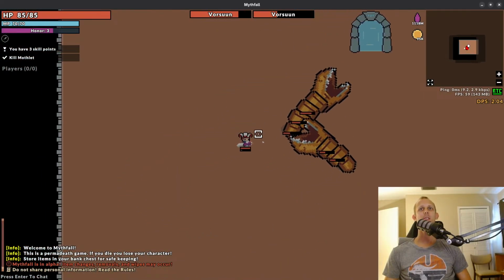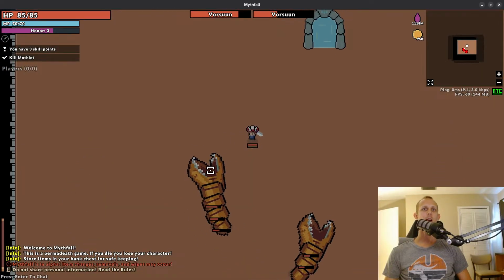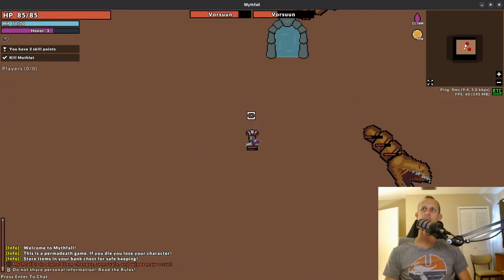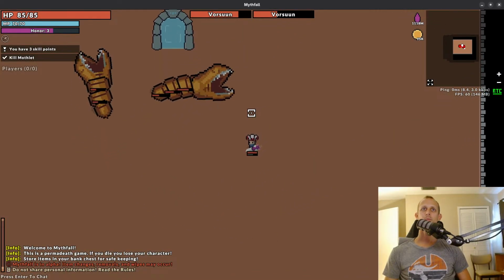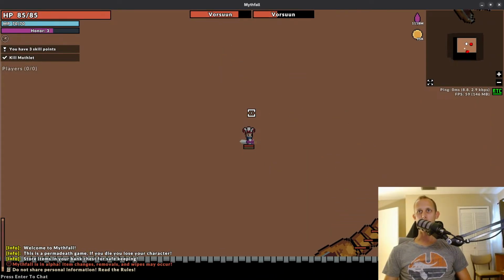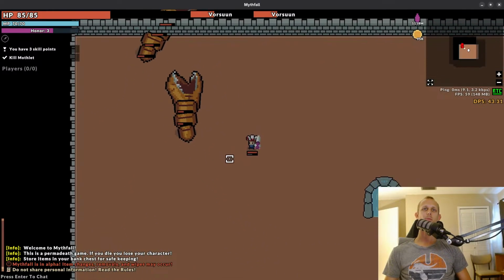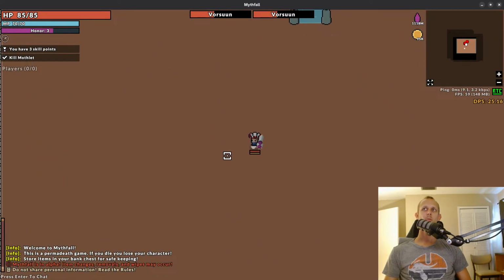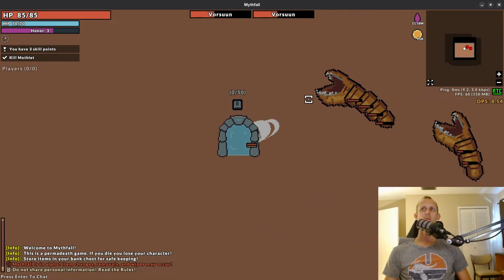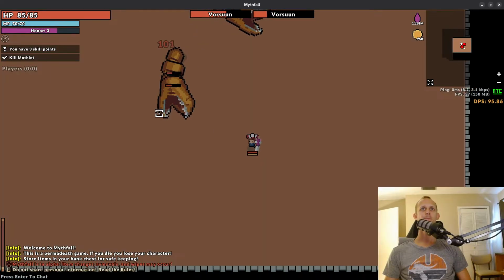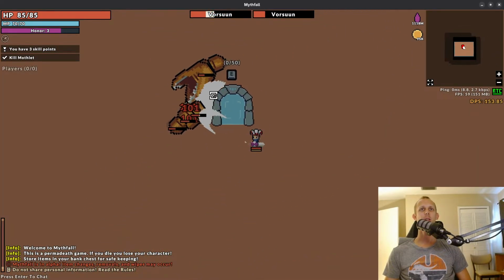I might make the jaws more symmetrical, like take the top one and mirror it on the bottom. It's weird the spawn animation's happening over here.